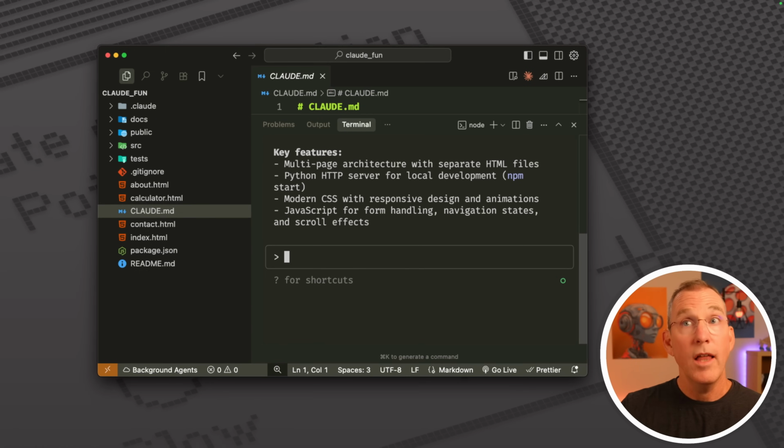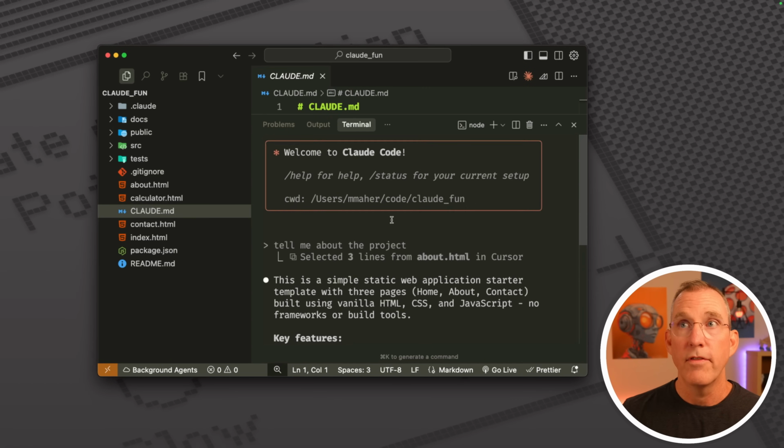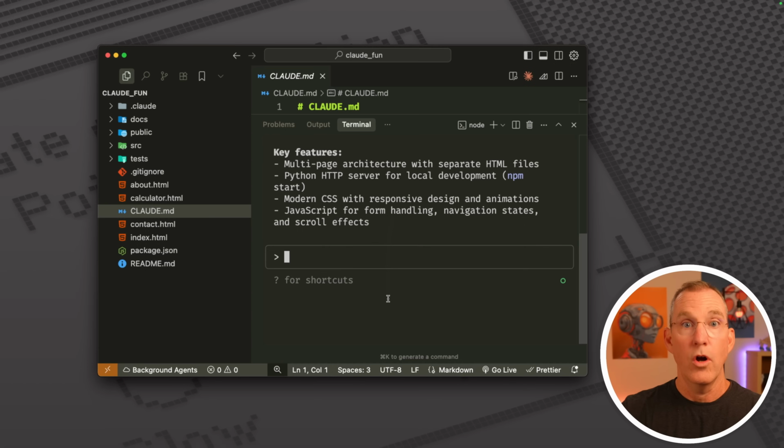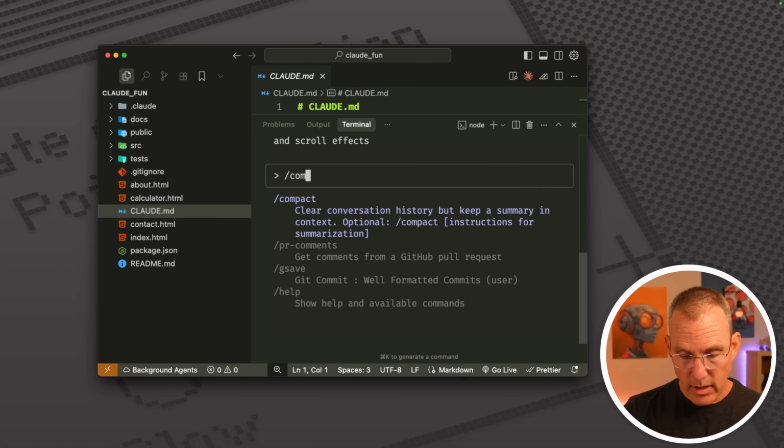Same thing happens here, except there's a lot more data sometimes in a project, right? These projects get really, really big, and the context window is pretty big these days. So everything inside of this context is piled on top of everything. What you'll start seeing is a message down here saying 25% until compaction or something like that. What it's trying to say is, I can't have an endless amount of information going in, so I have to summarize it to some degree and keep the nuances so that the next question in this chat that you have, I'll still remember all the other things that we were talking about. So that one is compact, and you can run that yourself, and you'll see it clears conversation history, but keeps a summary. So that one's important.